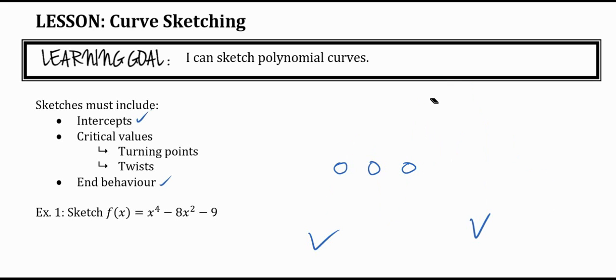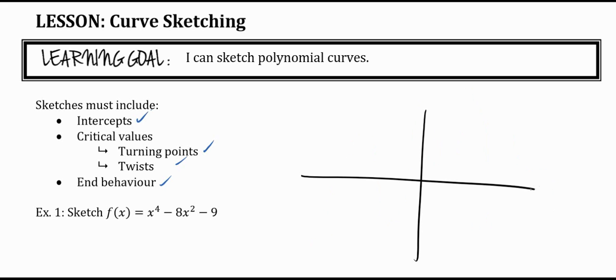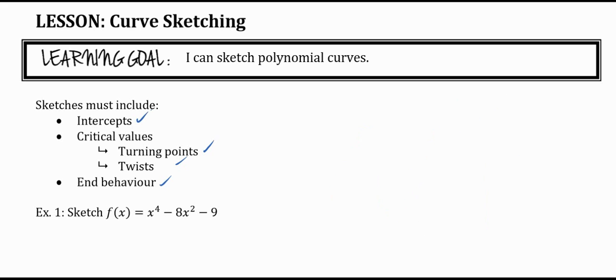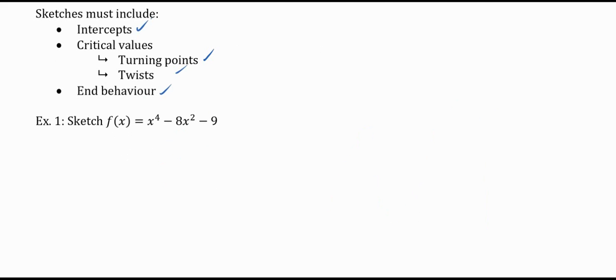But now with our skills around derivatives, we can add to that. So we can find, whoop, I shouldn't have erased that. Let me put it back quickly. Okay, we can find these points exactly as well, so we can have a bit more of an accurate sketch. And those are important points because there's something interesting happening there. So those are good points to have. So let's get to it.